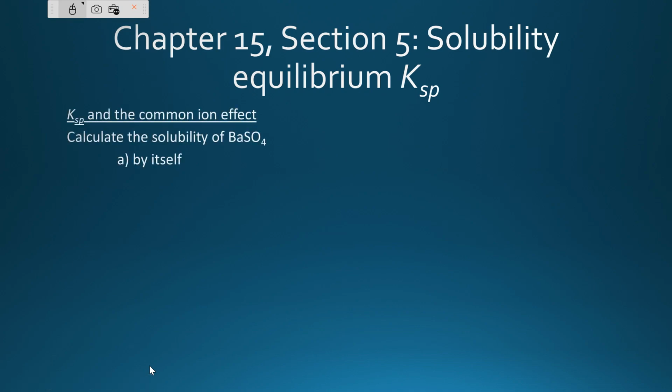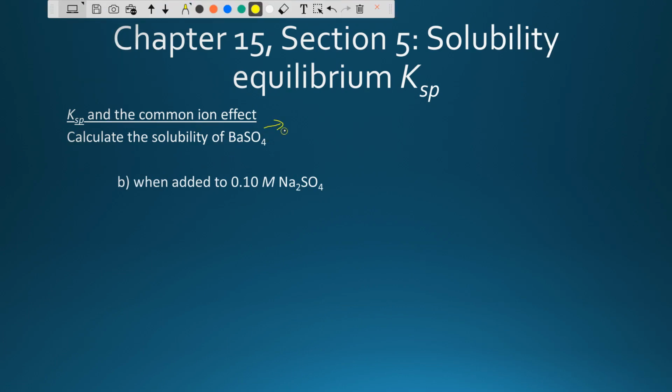Now, taking a look at the solubility of barium sulfate by itself. Remember, I'm just going to keep that in there. That was 3.99 times 10 to the negative 5. We did that one, from example 8. Okay, so we calculated that out to be that. Now, we're going to add in a little bit of extra sulfate in there.